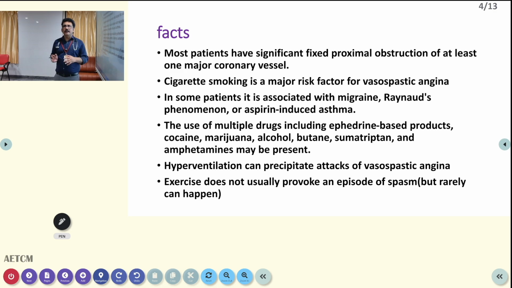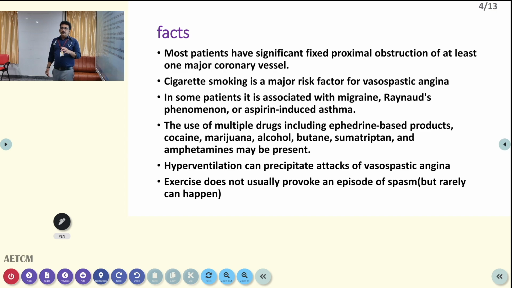Amphetamine. So all recreational drugs can present with acute myocardial infarction-like features. In some patients it can be real myocardial infarction, in some patients it can be vasospastic angina. Many patients with hyperventilation also precipitate vasospastic angina. This is also very common nowadays. You can see patients come with severe breathlessness, tachycardia. During that episode, the patient can also have angina, but after some time it can reverse. That is a type of vasospastic angina.